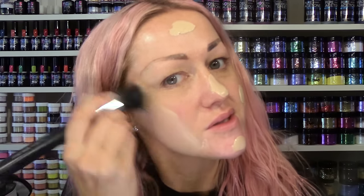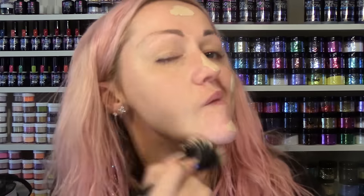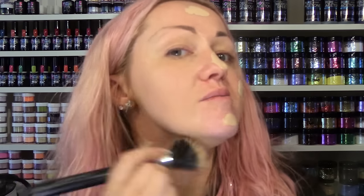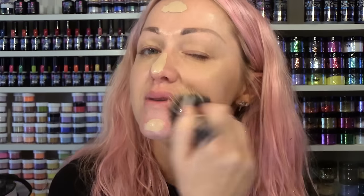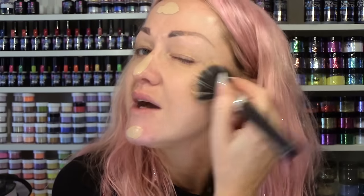I'm just going to pump some of that out, start to put it on, and blend that with my brush — just going round and round in circles. Making sure when I come down to my neck I blend it down my neck; we don't want any horrible tide marks. You see some girls have this like a bright orange tide mark because they've clearly chosen the wrong foundation for their skin colour. You can also see I've got a lot of freckles because I am a natural redhead.